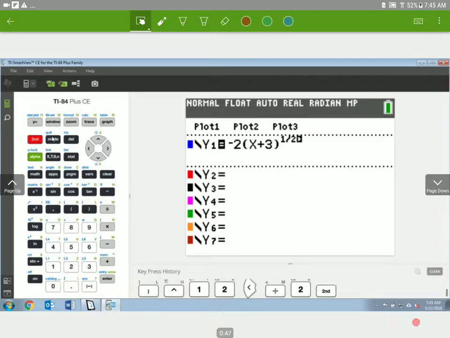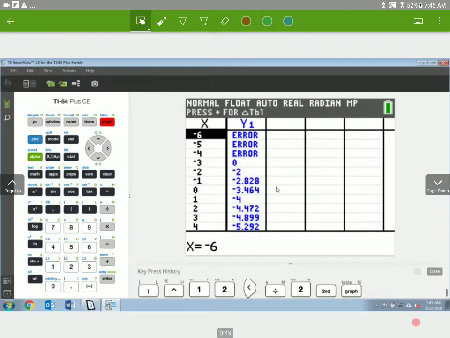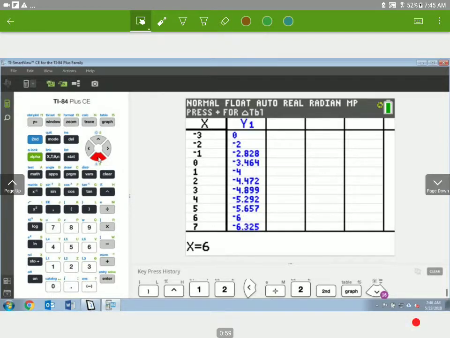Okay, so if I go to the table, I'm basically going to graph any point that fits on my graph. So I got -3, 0, -2, -2. Give me some points. Does 9 fit? Nope. So 6, -6. Oh, no, I want this. Okay, so that's the error. So -3, 0, -2, -2, 1, -4, 6, -6.